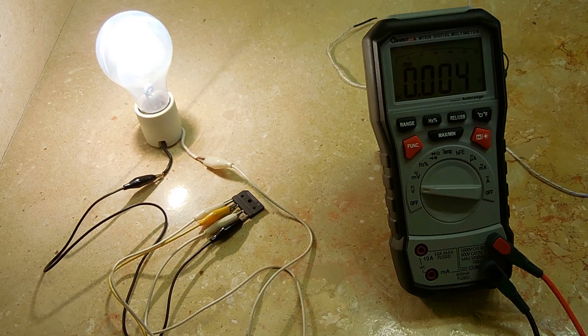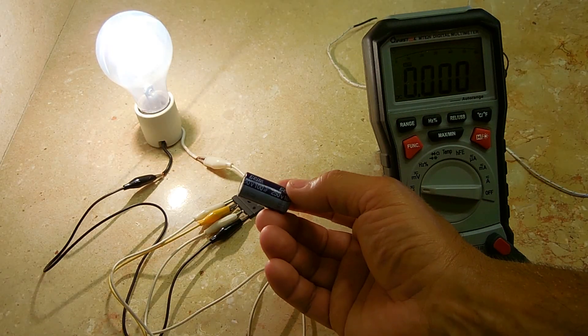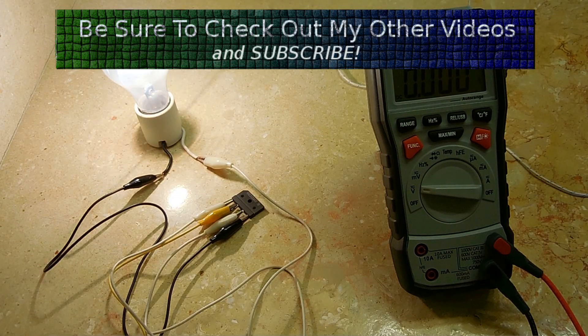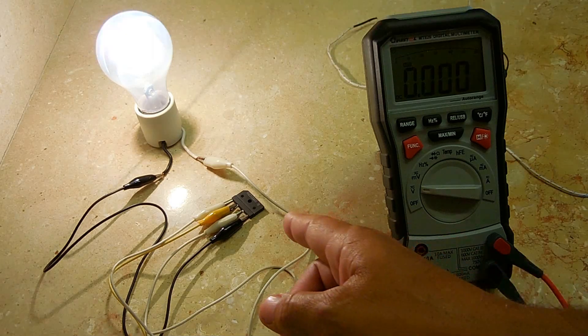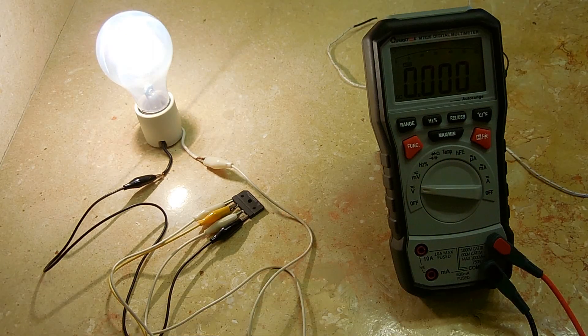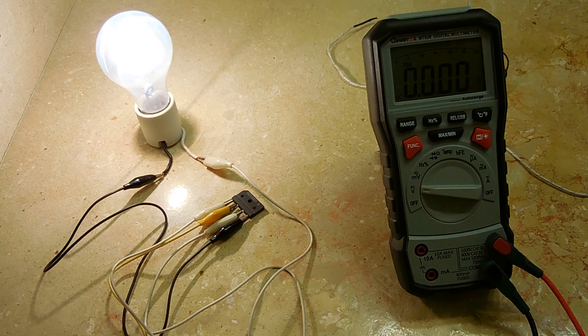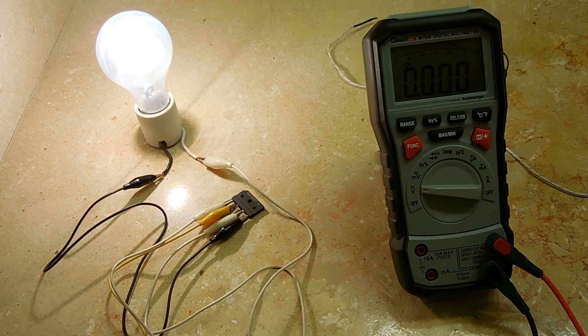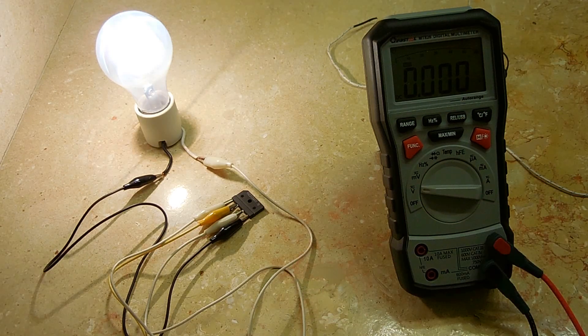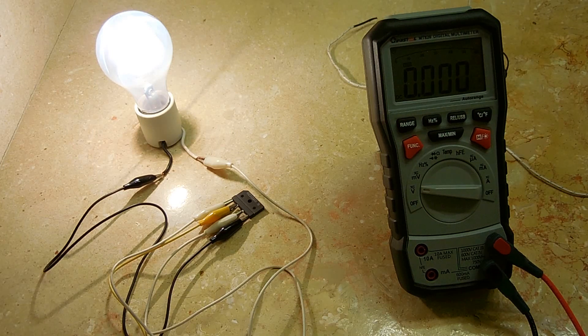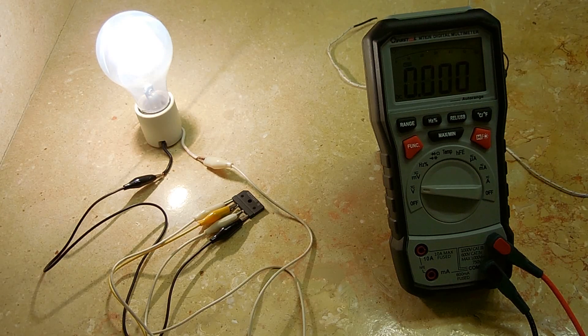Now I'm going to take this electrolytic capacitor, 250 volt 100 microfarads, and connect it across the output. What that's going to do is smooth out the AC ripples, make it a nice smooth DC output. As a result of using the filter capacitor, the DC voltage is going to become around 1.4 times the AC voltage input. The AC voltage input is around 121.5 volts, so it's going to cause the voltage to rise much higher.